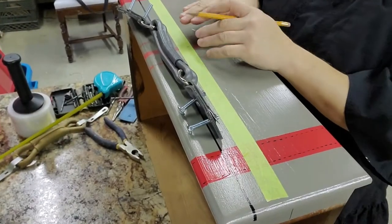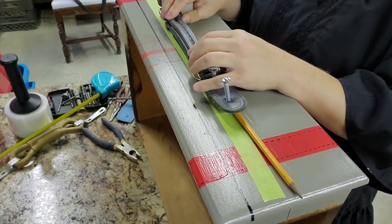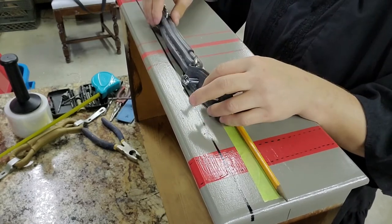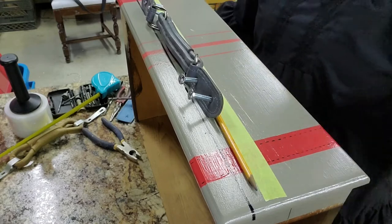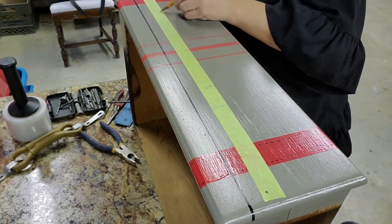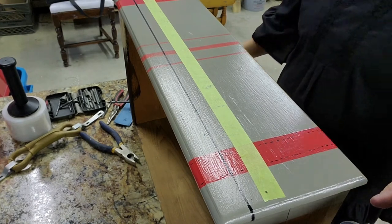So the first thing you need to do is find the center of your drawer and figure out how wide your piece is. I don't measure it like this because then this is going to sit flat. So what I do is I measure it kind of squished together just to give it enough room to get your hand in there. And then you just find your total width of this and go from there. And there's our marks for drilling. So here, here, here, and here. And that's how I'm going to do all the drawers for the handles. And I'll show you when I'm nailing on the clasps.